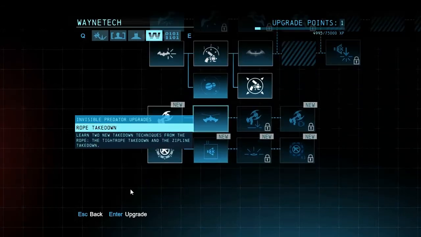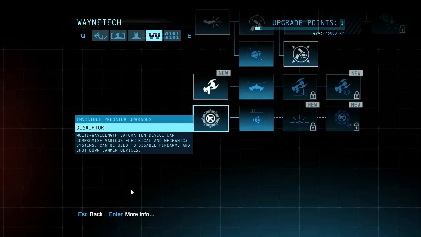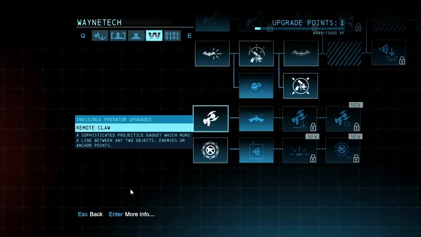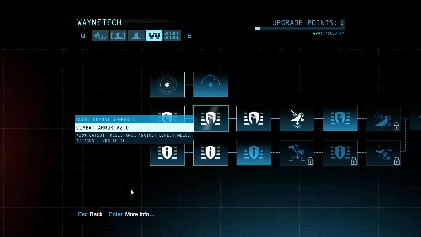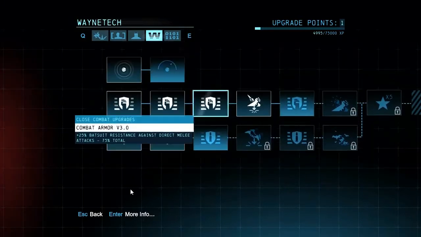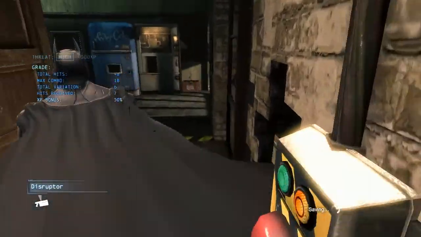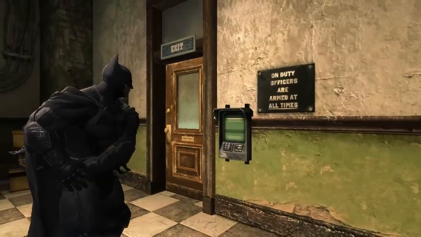Everything is locked. Use the disruptor to temporarily disable the PA system speaker and predator and the editors. Whoa, what the hell was that? That was weird. Man, there's like nothing to upgrade. Let's go with this button. Boop. Don't even see him animate to press the button. Just opens. Lock and load. And these passwords are so weird.